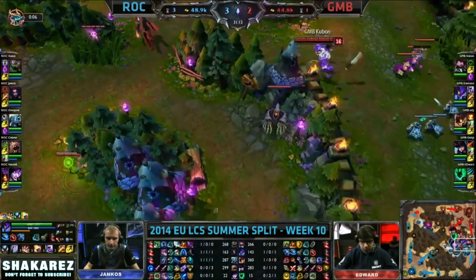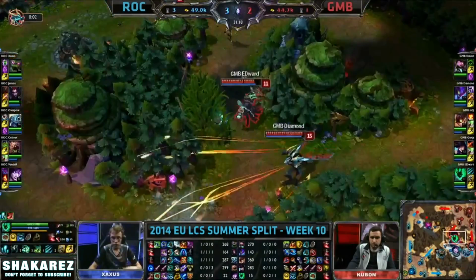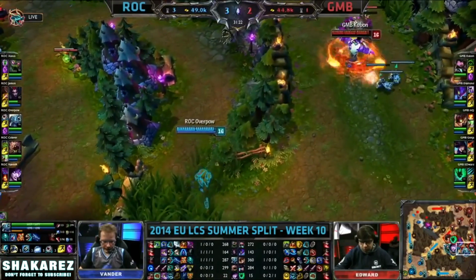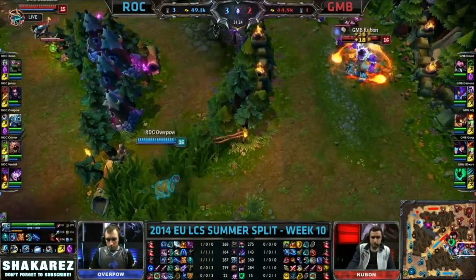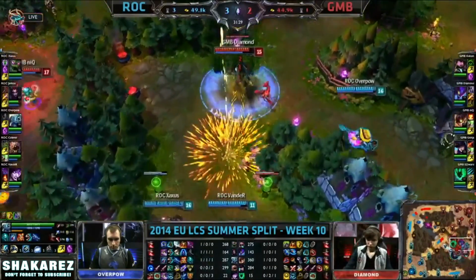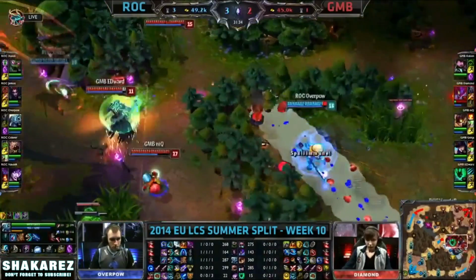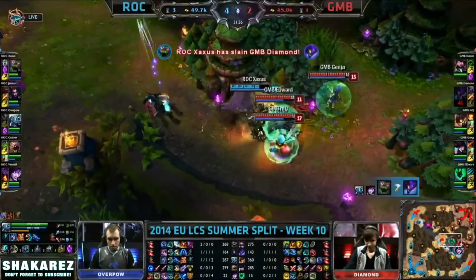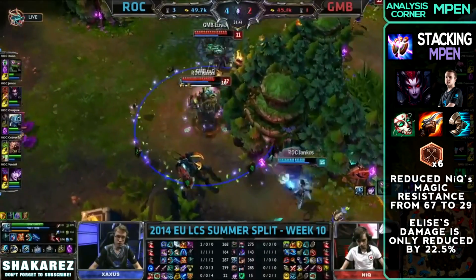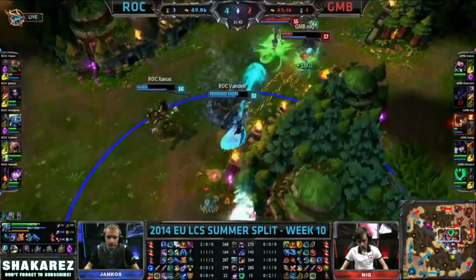First off, notice the heavy magic penetration build on Elise. Jankos has 6 hybrid penetration marks, he's using Devastating Strikes in the offense tree, and has 30 flat penetration from Sorcerer's Shoes and Haunting Guise. Elise has low AP ratios, but her Neurotoxin and Venomous Bite are abilities that deal damage based on current and missing health, so penetration will heavily enhance these abilities. In this clip, and despite not grabbing the kill, NIQ gets heavily chunked because Jankos is reducing his magic resistance from 67 to 29. That's not what I want to focus on though.